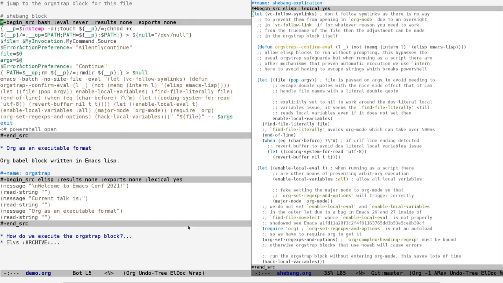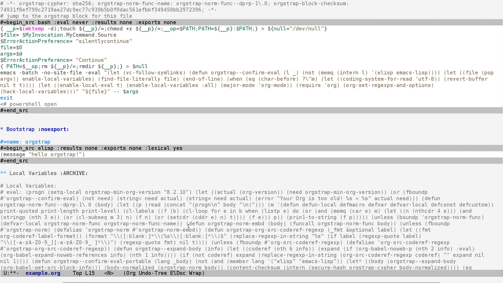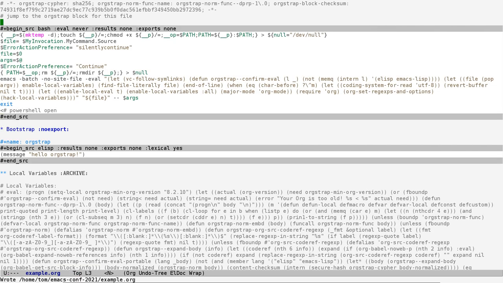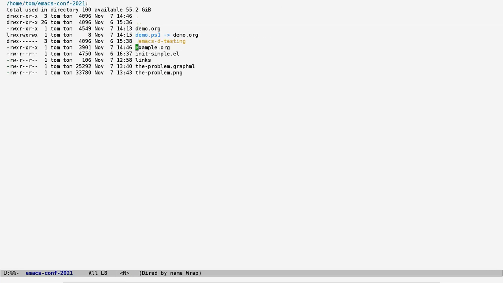I am just going to steal the shebang block from this other file over here. Since it is available, you can also get it from shebang.org, and I have plans to add a command to insert this into the file directly, which may actually be done by the time this video is actually posted and visible. There's one last step, which is that we need to run dired. So we use shift M, or capital M, in order to make our example file executable.